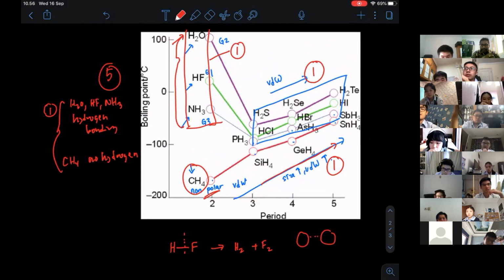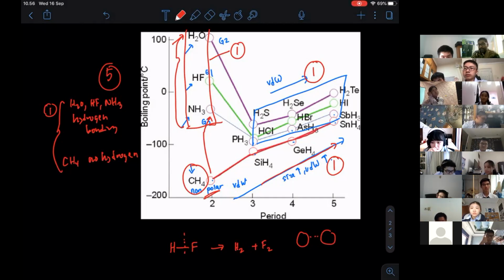How about the difference between... the difference between, like how steep the increase of boiling point? You mean from here to here? Like the difference between, for example, CH4 going to SiH4, like it's steeper. Oh, no need actually. When you see here, it's a general increase. So you no need to mention that. Why steeper also, you won't even have enough points to mention that.